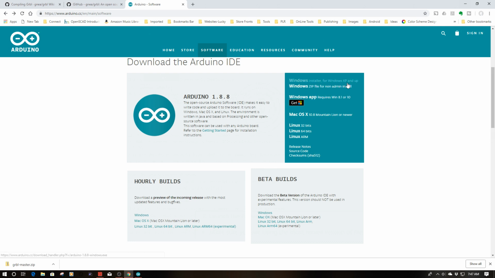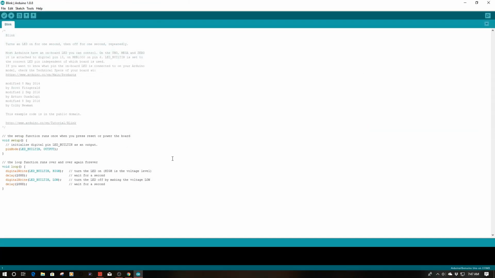I've downloaded it. Now, if you're a Windows user, you can get an installer, you can get a zip, or you can get the app from the App Store. I tend to use the installer versus going through the App Store because they simply want too much from you. They have to have an account and all that kind of stuff. So I suggest going with just the installer if you're using Windows. If you're on Mac or Linux, down here is what you'll need. With that installed, you'll have an interface that'll look something like this.